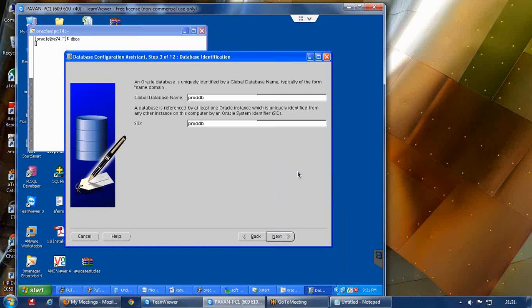Whatever name you type above appears below also. But if you wish to have a different name, yes, definitely we can have the SID different from the database name. But usually in real time, in 90% of cases you won't see a different DB name. Once it is done, I am clicking on next.